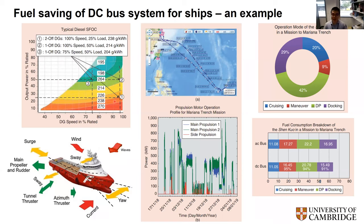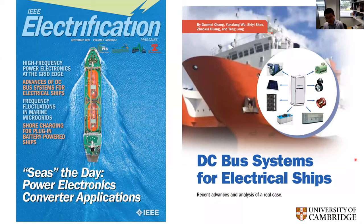And very interesting, we had a sea trial of this ship, in late 2018 to early 2019, about a 2 month voyage from the southeast coast of China to the Mariana Trench. We have the data of this DC bus to show how much benefit we can have. Overall, there is nearly 10% fuel saving. And I can tell it can be even more, because the captain of this vessel was a bit cautious with the sea trial. He didn't put it in economic mode all the time, but still we saved about 10% of fuel. That has been highly reported by the society, creates a lot more opportunities, and can benefit the industry very much.